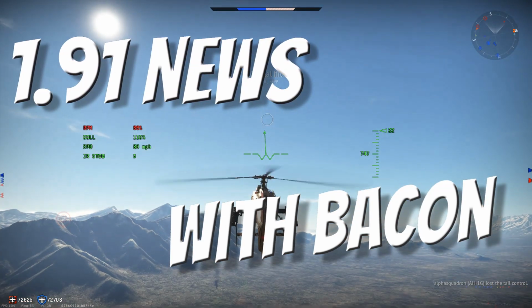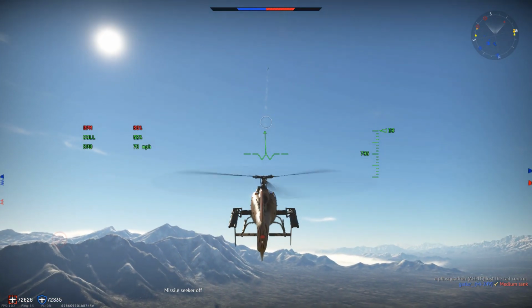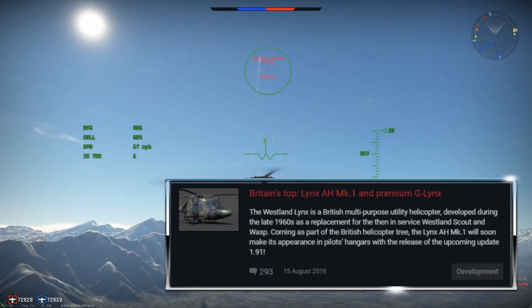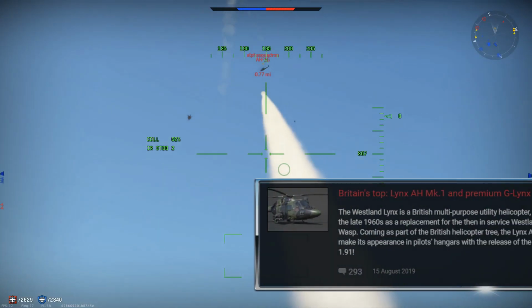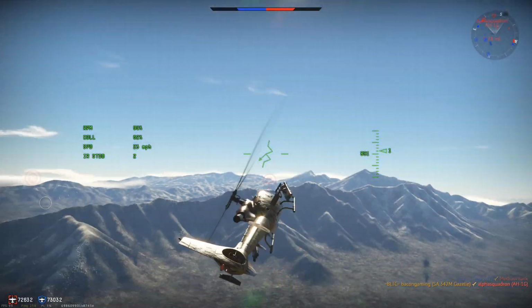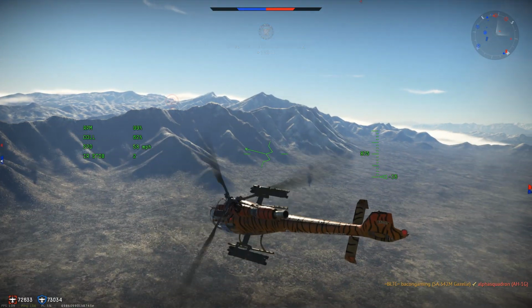Today we're taking a look at the official announcement for Tier 7 helicopters in War Thunder. Of course, about a week ago when we got our Lynx dev blog and there was a Tier 6 Premium G Lynx variant, I did speculate that we would be getting Tier 7 helis either this update or at some point in the near future, and just over a week later, here they are.